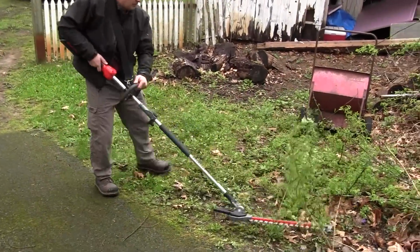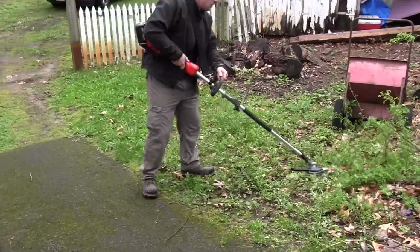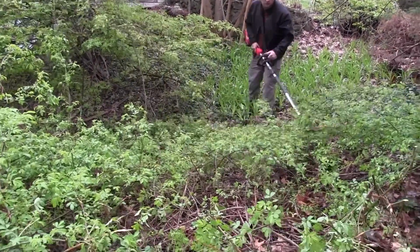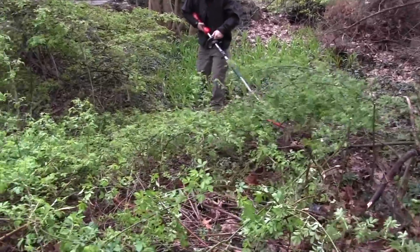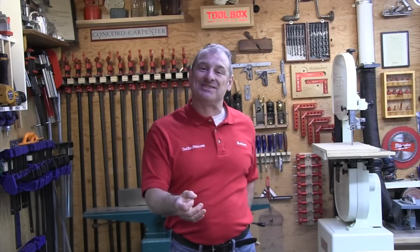The Hedge Trimmer actually is a better attachment to use for this kind of clearing, the brush, over the string trimmer. And the reason is that the Hedge Trimmer actually pulls less current than the string trimmer, resulting in better runtime for you. There is an edger attachment, and look, not everybody uses an edger, but when you need one, man, does it do a nice job.